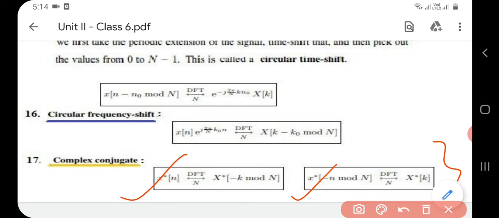So while writing, please remember, just write these properties according to the weightage of the questions. If it is asked like an essay question, you can write all this. Otherwise, you must write it accordingly. Here, just the statement is enough. Then the expression. When you write the expression, just explain what each term stands for.